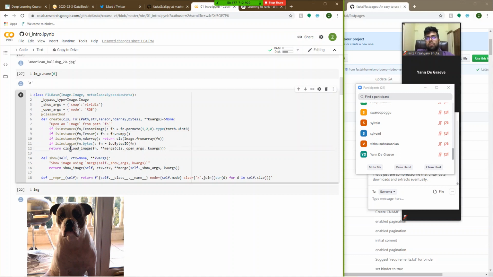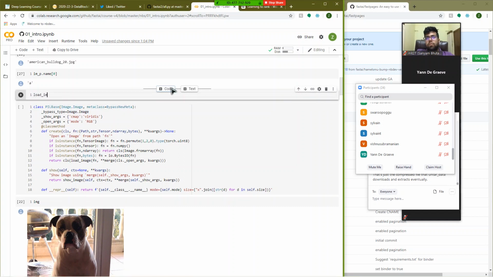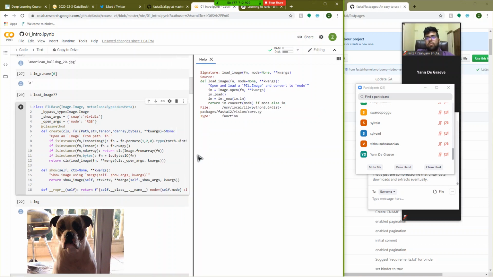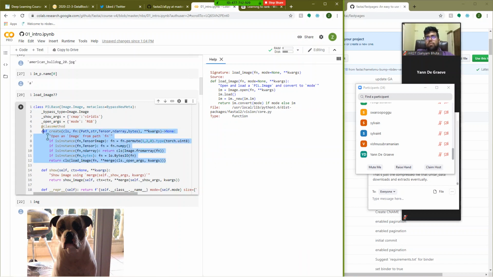But eventually we call this load image function that goes back to the original class. And if we look at load image, it opens and loads a PIL image and converts it into a mode. So that's all we're doing at the end of the day. All this is doing first is getting the data in a way for us to call image.open.